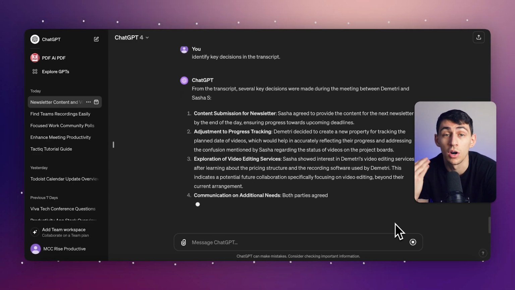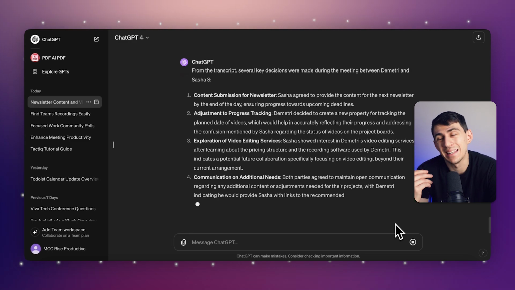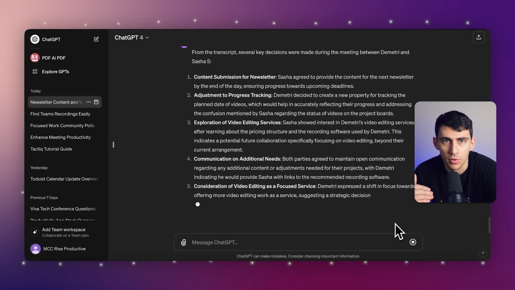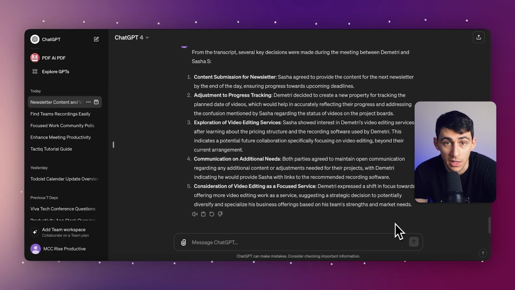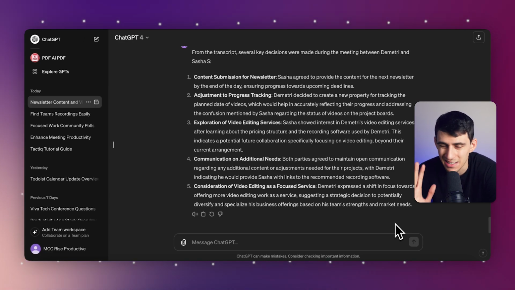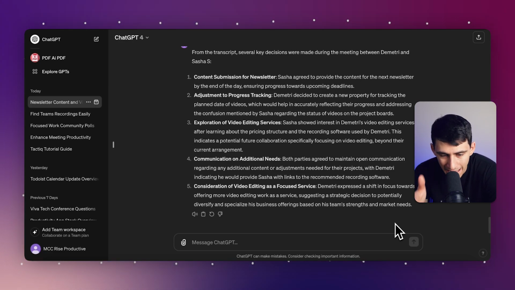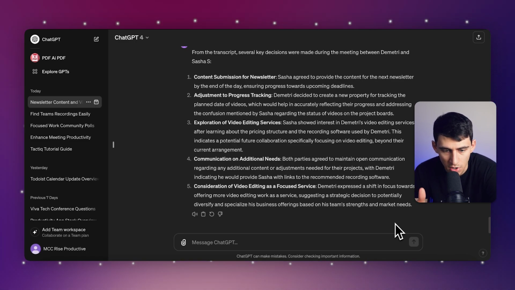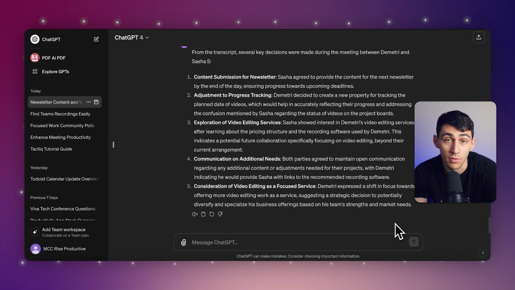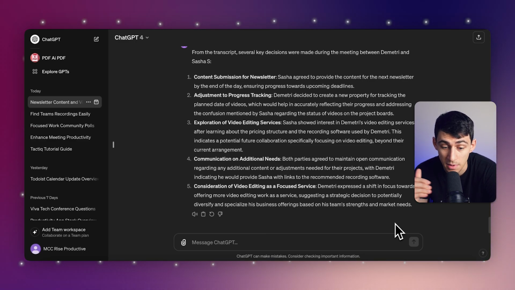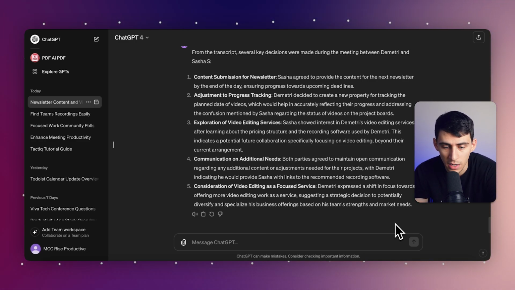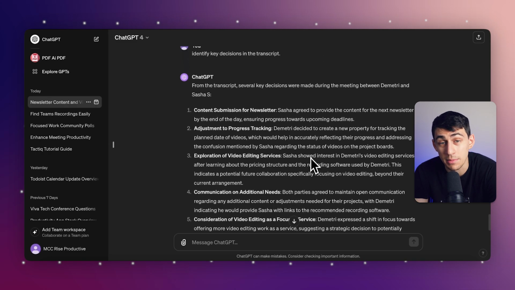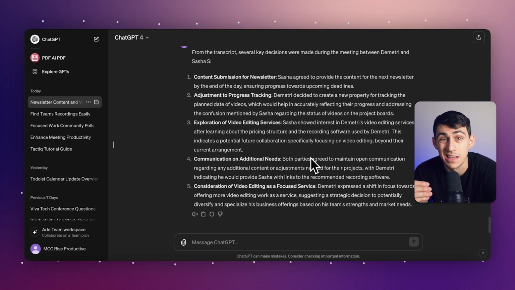All of these things are what I talked about in the meeting, but it's difficult to understand the overview of what you went through because you have that huge blotch of text and you also just went through the meeting, and it's a little bit hard to discern. But by having a short prompt like this showcase those key decisions, I can then realize, oh, maybe I missed something, or I covered off on all of the key decisions that needed to be made. Because if I look at my agenda from prior versus what I had key decision making wise, if something was left out, I'd be able to know. And this is where this comes into play.